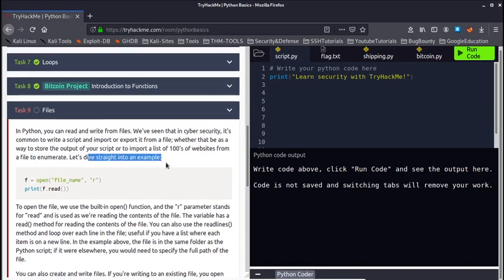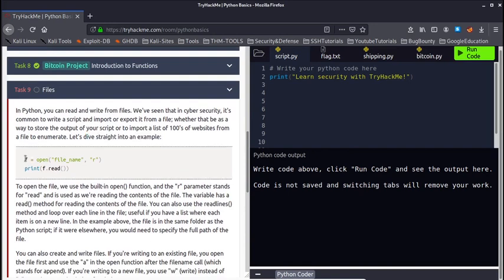Let's dive straight into an example. We have a letter F here, and we assign it the value of an open function with the parameter of the file, and here we have a parameter that allows us to read the file.